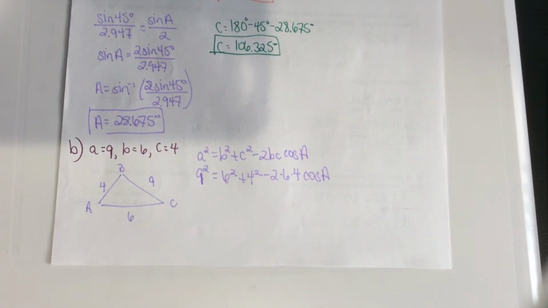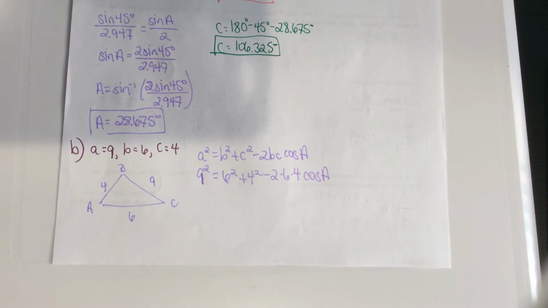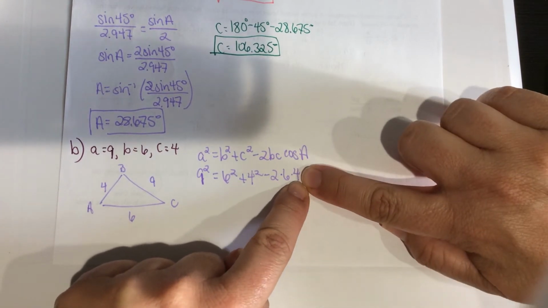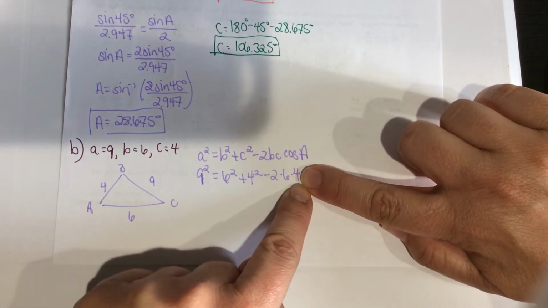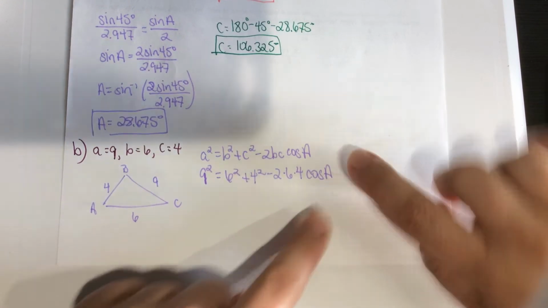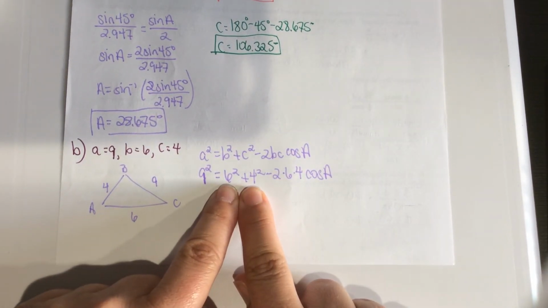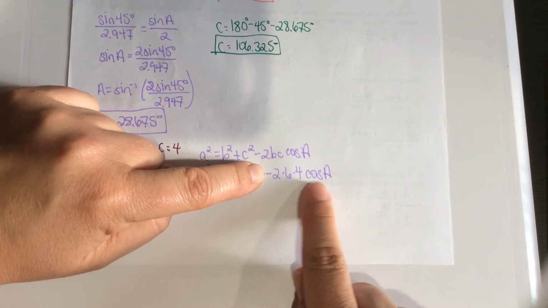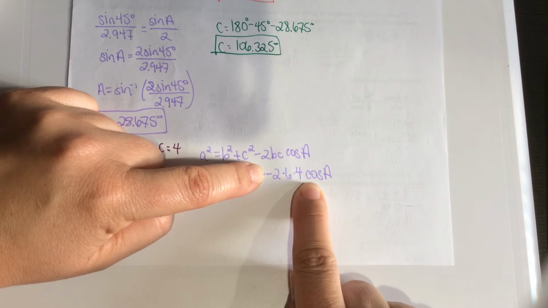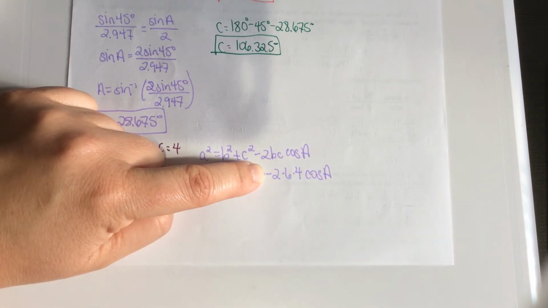Now, be careful. This is a pretty easy section, but the biggest mistake that people make is they want to go 6 squared plus 4 squared minus 2 times 6 times 4 and get a number for that, and then plop that number in front of cosine A. We can't do that. We can add these together, but we can't do this subtraction because there's multiplication attached right there. Multiplication always has to happen before addition and subtraction. So since this is attached, we can't do that.